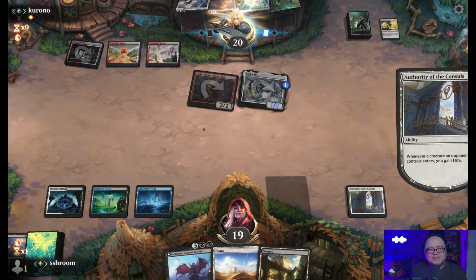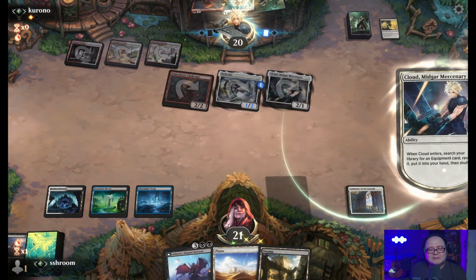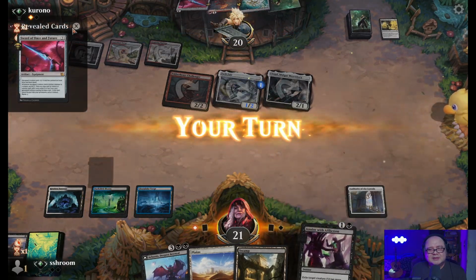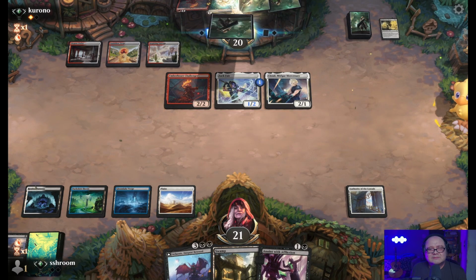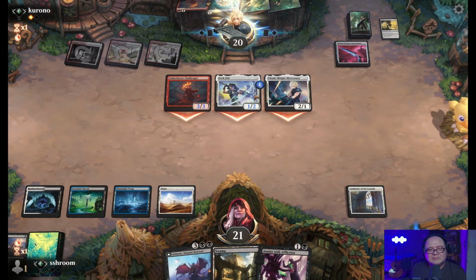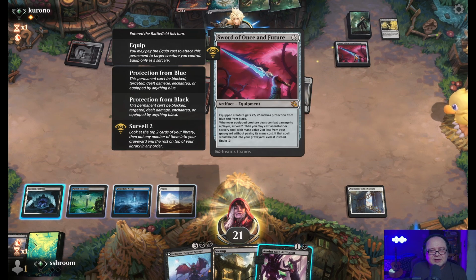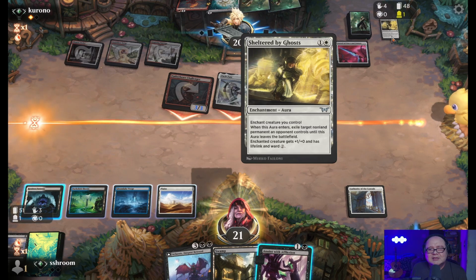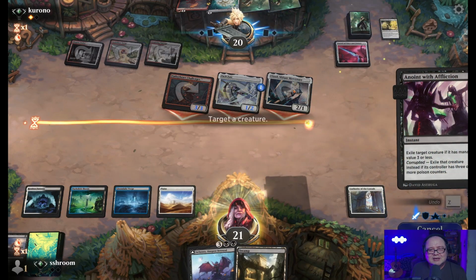There's Zack Fair. And there's Cloud. Split up. The Sword of Once and Future. Okay, that's a good one. Protection from blue and from black. If it has an ability, that ability triggers an additional time. Whenever a equipped creature deals combat damage to a player, surveil 2, then you may cast an instant or sorcery from your graveyard without paying its mana cost. They don't have any instants or sorceries. Still, Cloud is the most dangerous creature with all their equipment. I think I am going to exile Cloud.